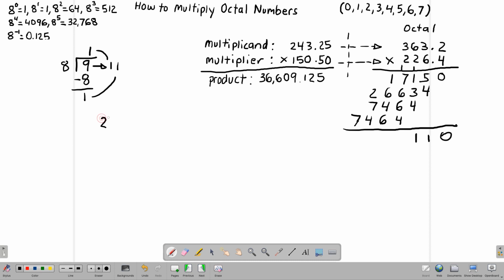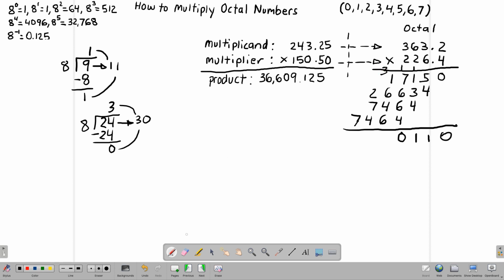So we have to convert that to octal. And so 8 goes into 24 3 times. 3 times 8 is 24. We subtract 24 from 24, get a value of 0 as the remainder. And so what this says is that 24 is represented by the value 30. All right, so 0 goes here, and then we have to carry a 3.